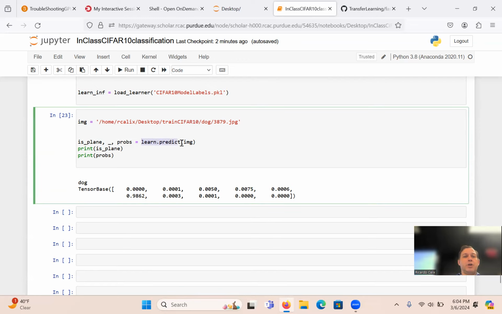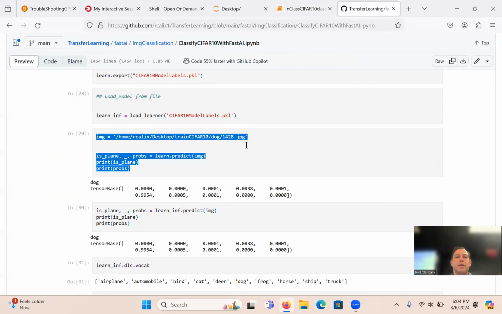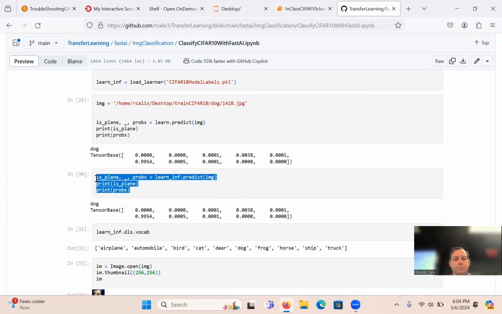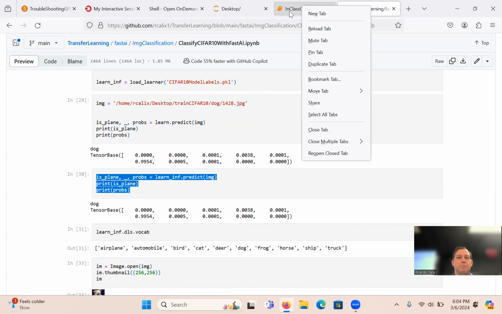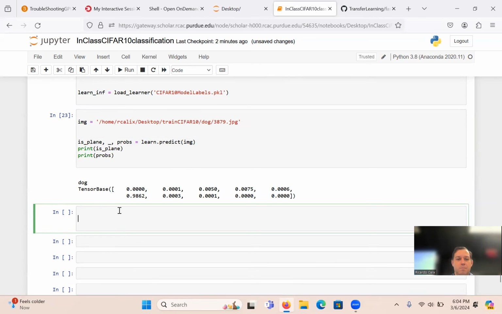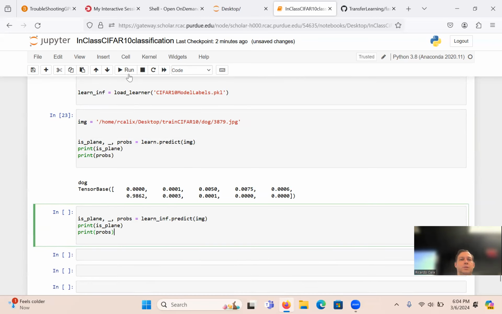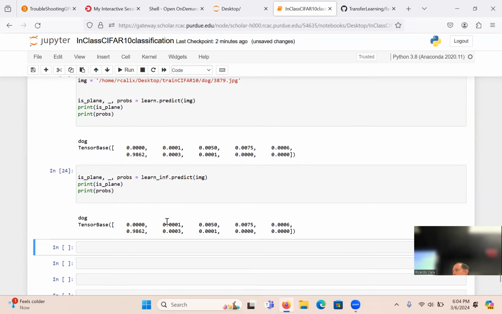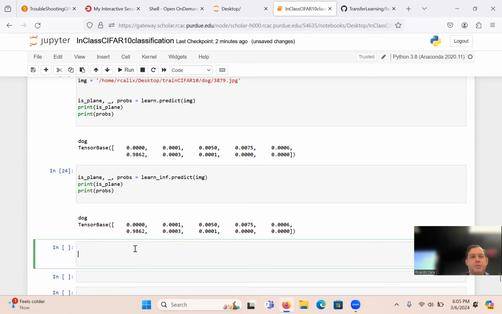All right, so for this one, I used learn predict. Now I'm going to repeat the exercise, but with the learn inf. So basically the model checkpoint that I just read back in. Okay, I'm going to go ahead and run that one. And it should give us the same, as they are the same model. Okay, so run that again, and there you go. It gives you a dog, basically the same logic and everything. So using the actual learner and the one from the checkpoint, basically. Any questions, guys? So you can predict your classes there, no problem. Okay.